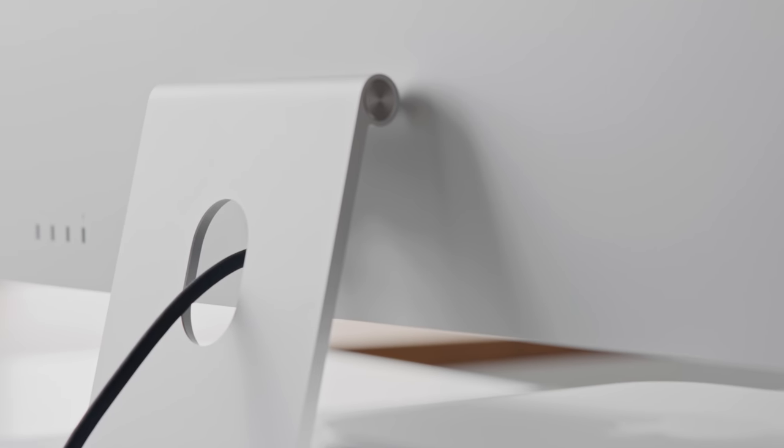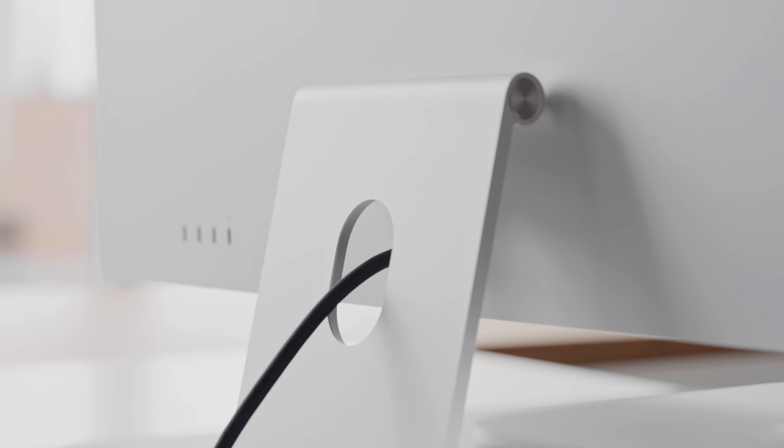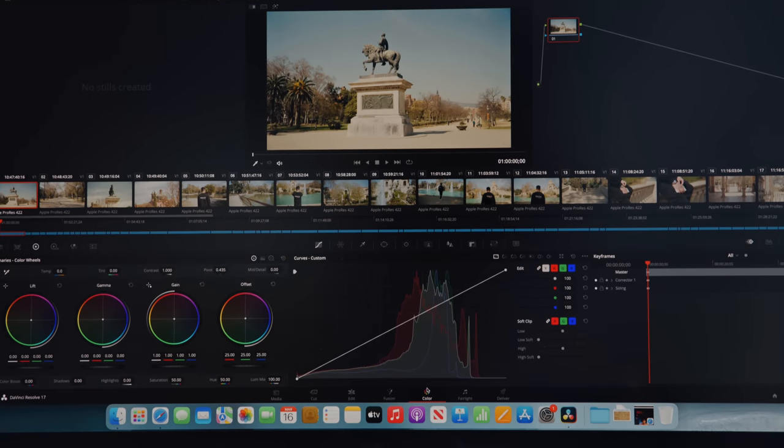But I do feel like this is the total package that people have been waiting for, and although it might sound like I'm justifying the price, I do truly believe it is priced at a point where it kind of makes sense to some degree. Obviously also factoring in the premium when it comes to design and ecosystem.